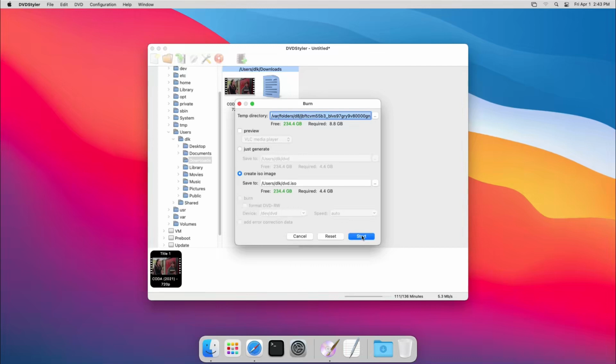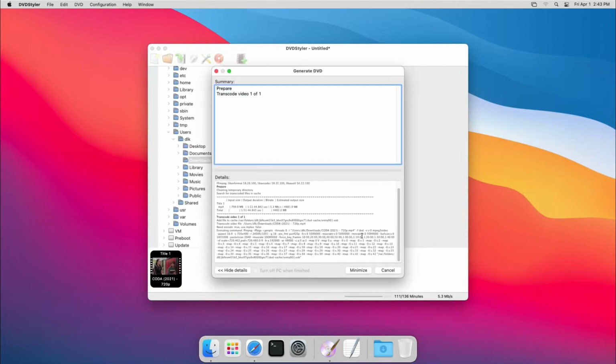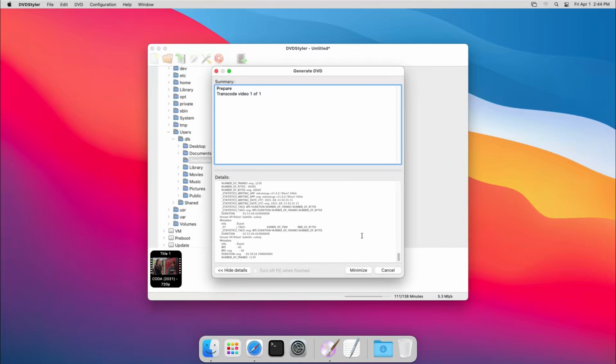So now we will start this, and it will take a while to complete. It will have to pre-process the video and convert it into the format that goes on DVD. Pre-process the subtitles as well, which you'll see it do near the end, and then it will actually write all that stuff into a file structure that can be burnt onto DVD and burn it on the DVD. So this will take a while, as I'm sure you're used to.